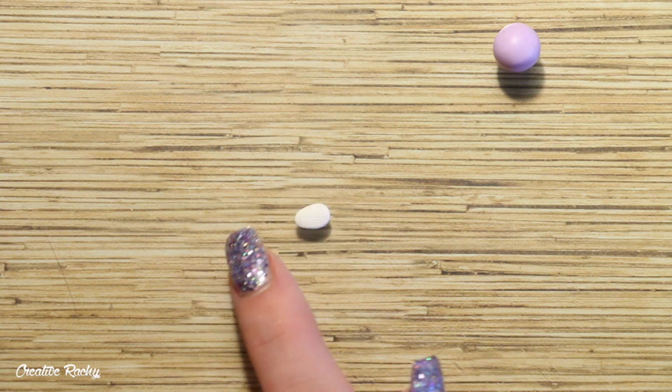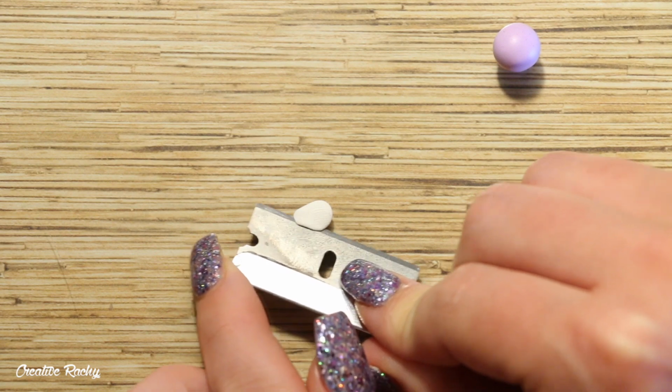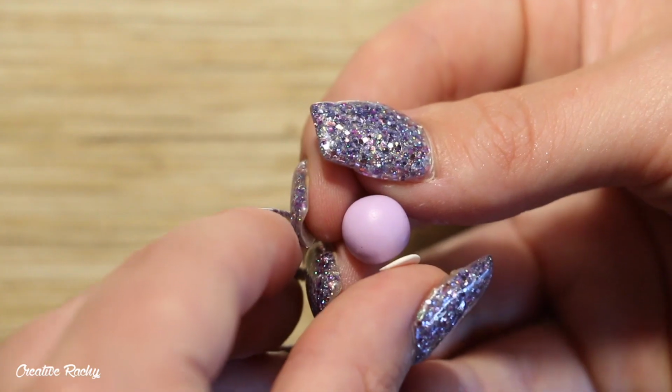Next, we are going to create the belly, so roll a piece of clay into a teardrop and flatten this down onto your work surface, and then just place it onto the narwhal's body at the bottom.